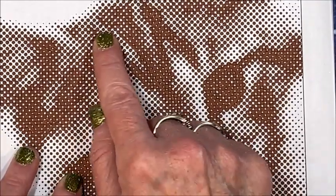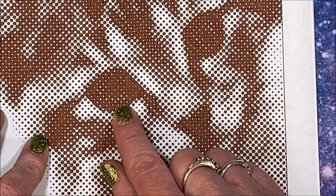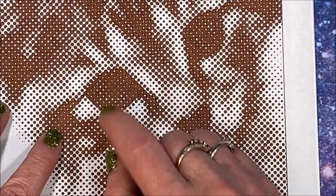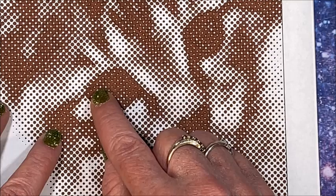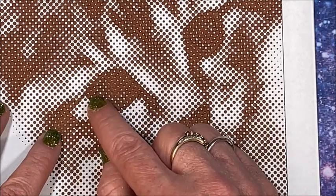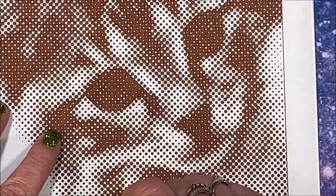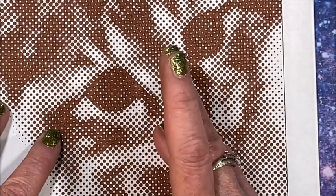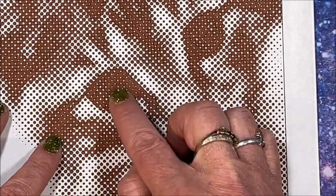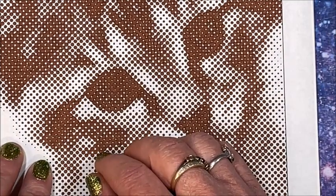Okay, so you can see all of the fine little dots. And then we do get to like a cluster area where the shading should be darker. When I started doing the cluster areas, I did circles, and then I tried to keep the white area open. I found that wasn't working for me. So what I ended up doing is I outlined around the white that should be left, and then I filled in after outlining the little white circles. So kind of the opposite of what you do in these areas where you fill in the dots. Here, I kind of drew around the parts that should stay white. For me, that worked the best.